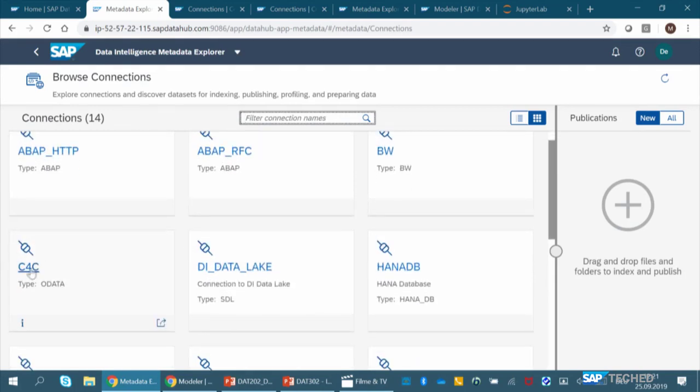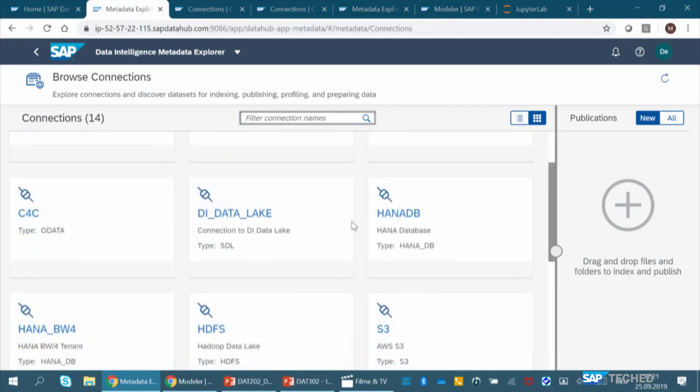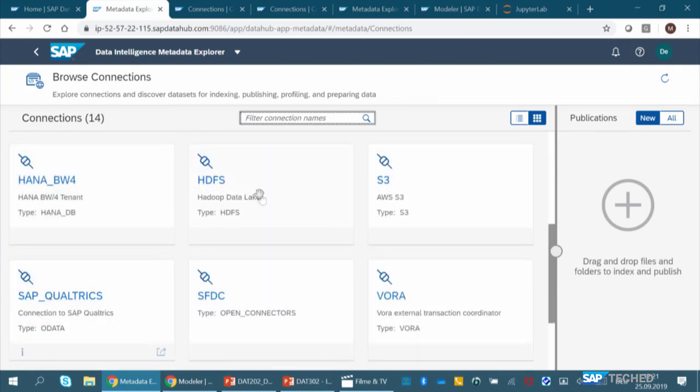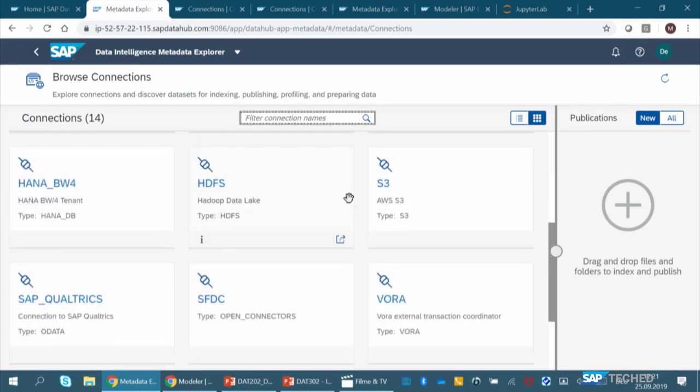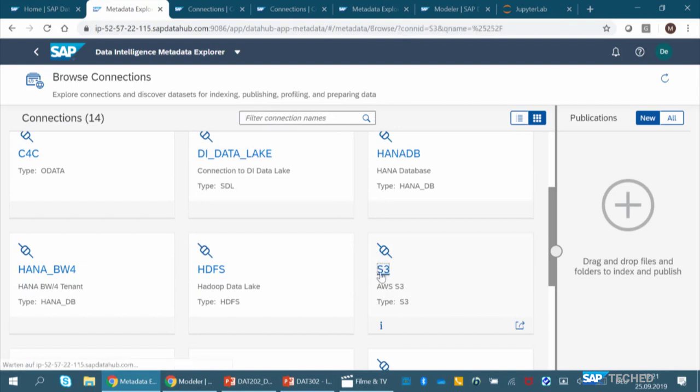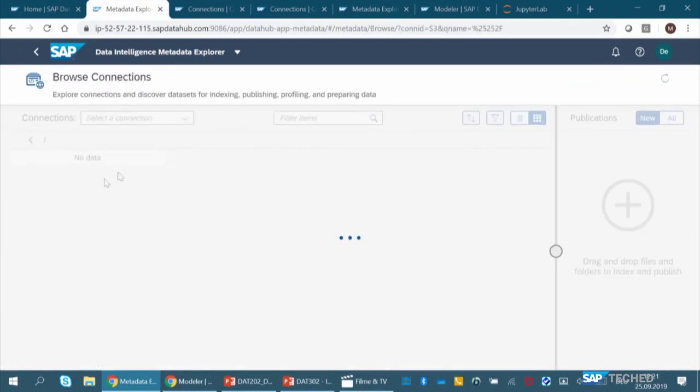So you will see, for example, the C4HANA system we saw before via OData, right? You see the BW system which was connected. You see the ABAP systems on top. You see Qualtrics we prepared for the keynote. You see S3. You see all of the different things from a connectivity point of view we had in there before. And you could now jump into each and every one of those.